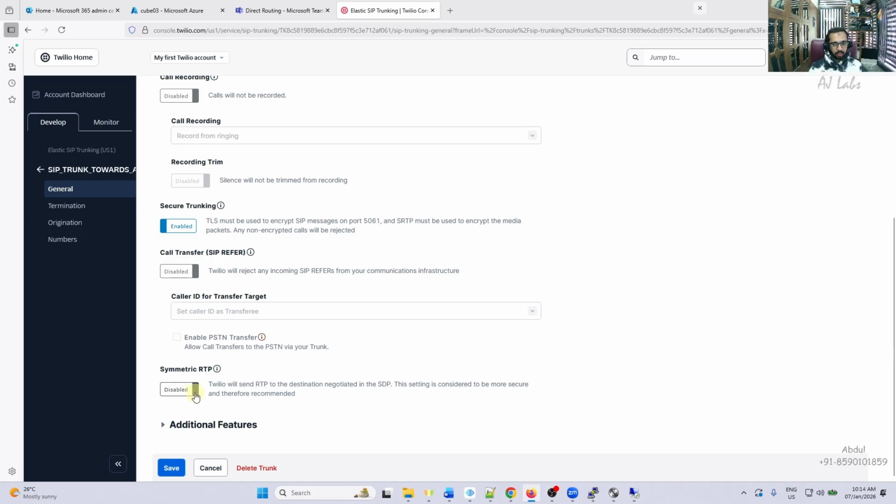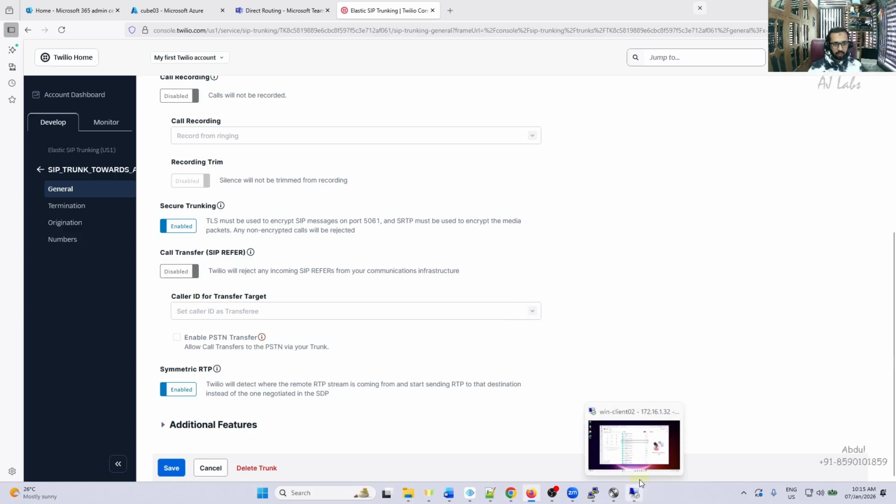So if I enable symmetric RTP on the Twilio side, things will work, but that is not always the case. You cannot go back to your PSTN provider and ask if they have a symmetric RTP option in their setup. If they have, fine, but let's fix it from our end instead of relying on the Twilio side. You can test it out. I can just show you. Just save it, but this is not the actual fix I wanted to implement.